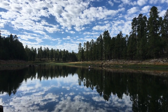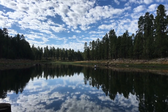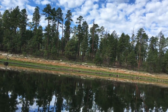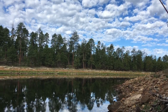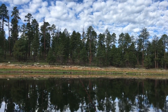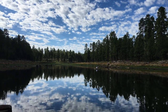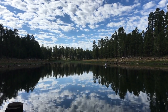I just love it here. I wish I could just live here, only if there's Ulta and Sephora right there on the other side of the street. But yeah, it is pretty over here. I would love to come over here all the time, like every weekend, if I could drive. Maybe I would come over here alone, but my husband would love it over here. We have the same thing, we love fishing, we love to go outdoors like this, so yeah.